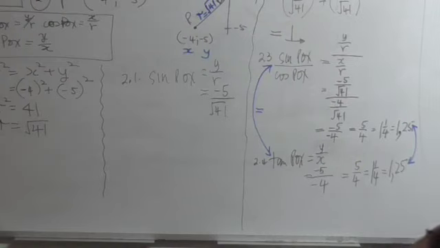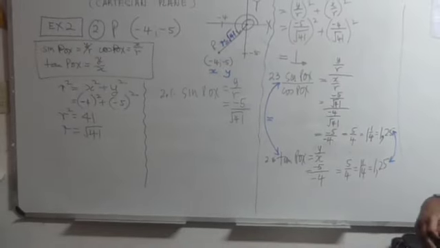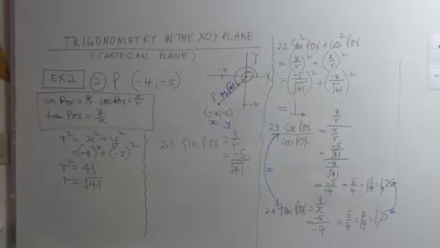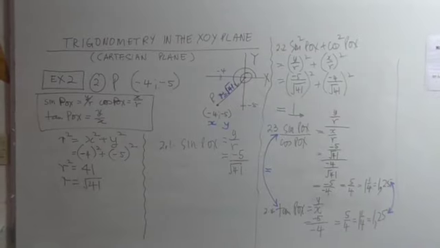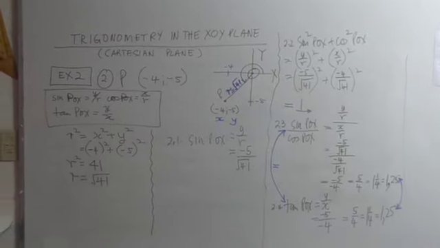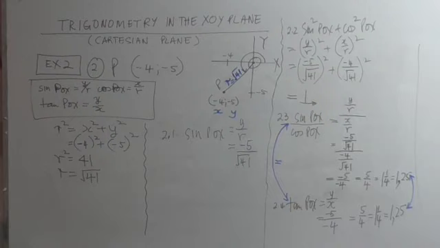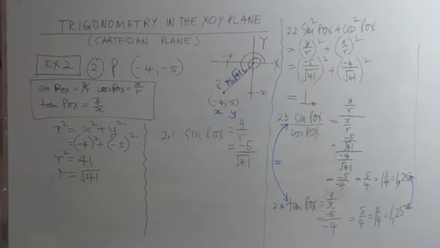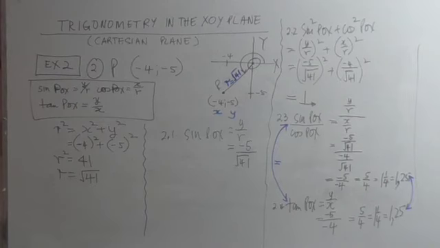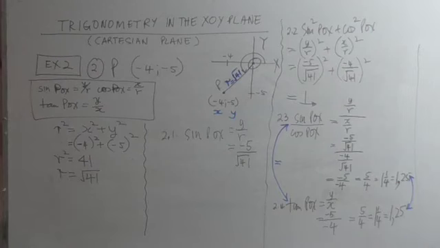Alright, so take some time and have a look at that, and you can relax. This brings us to the end of the basics for trigonometry in the XOY plane and in the right angled triangle. After this, if we have to give you an exercise or an assignment, it'll be an exercise mixed with all kinds of questions on right angled triangle and Cartesian plane. With that, we will come to the end of this DVD.